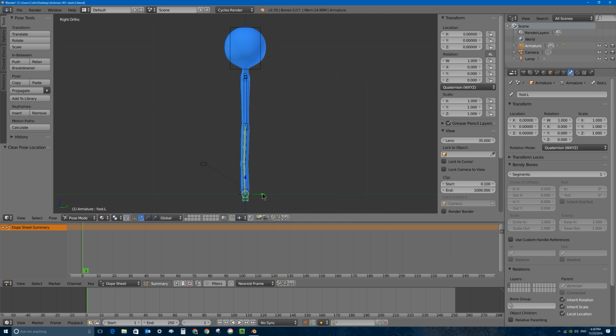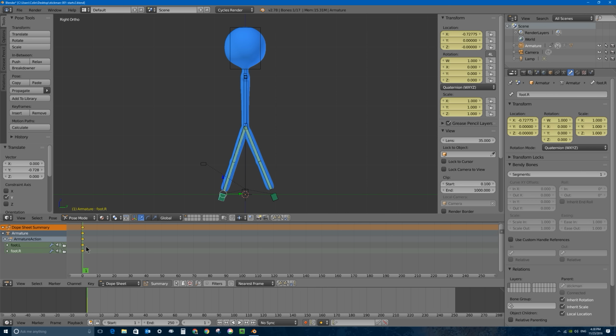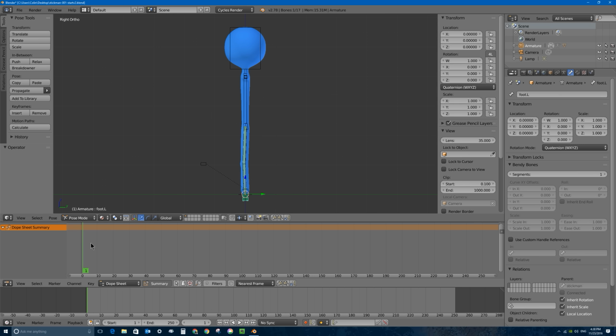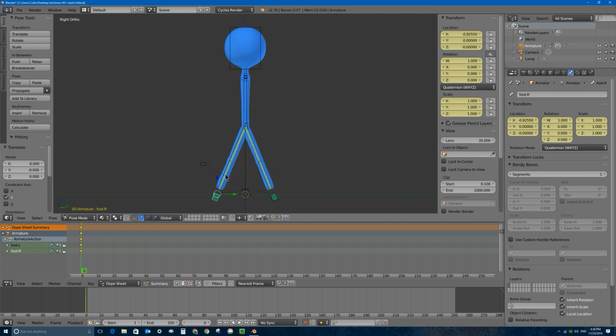So I'm going to drag each foot, one back and one forward. I'm on frame... actually, I'm going to undo that because I want to go back to frame 0. I'll drag one back and one forward. And because IK targets are not directly attached to the leg bones, there can be a gap here, but that's okay. We're going to move the hips bone straight down so our feet now meet those IK target bones.